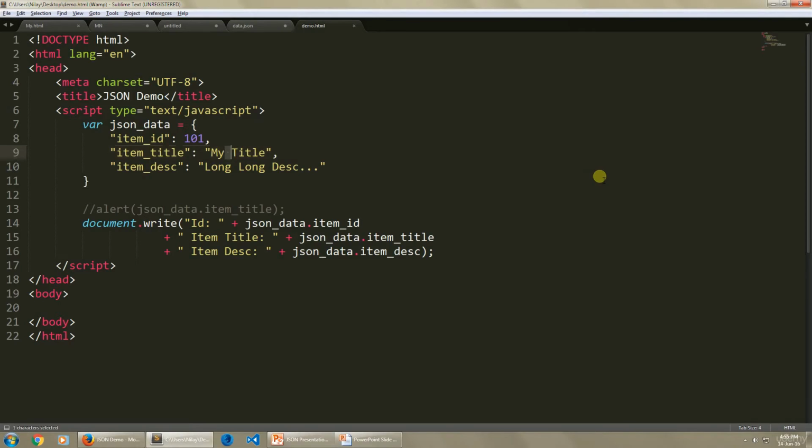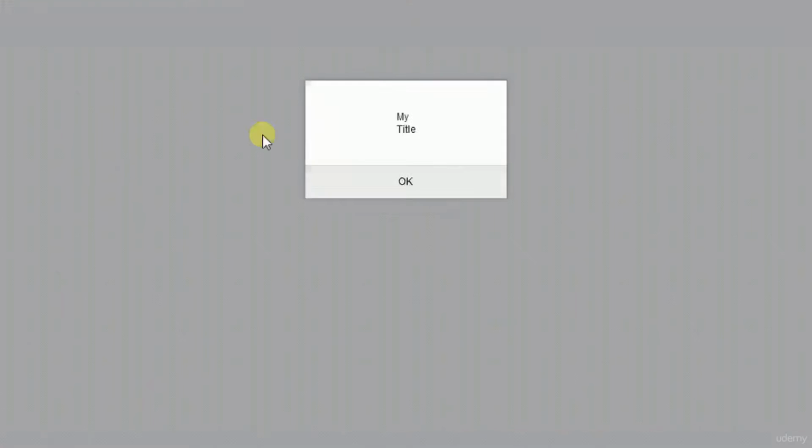In this example, our string is a normal string. We are not using any escape sequence. Let's use slash n, and I am uncommenting this alert and reloading it. Now we get the title in a new line. However, not in this, because it is created in the HTML code. Here, if we want to create a new line, we need to use br instead of slash n or slash r.